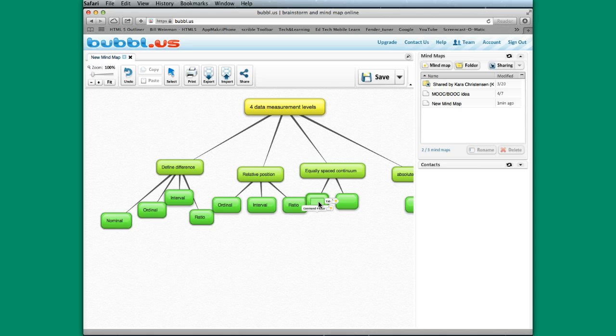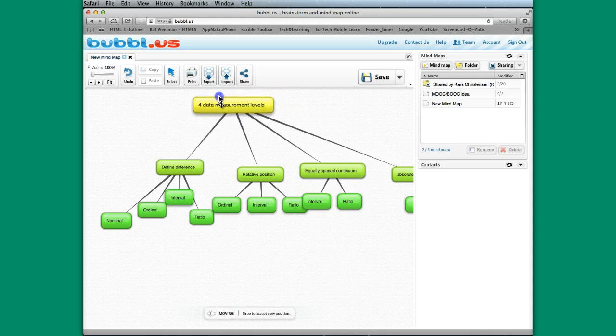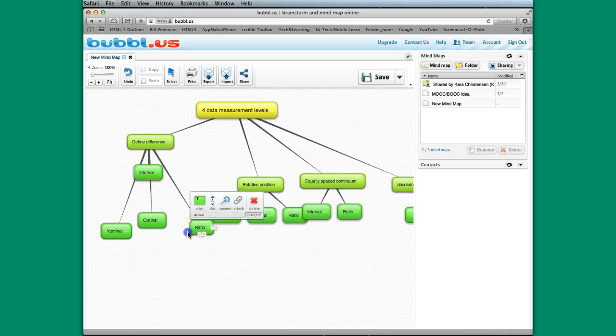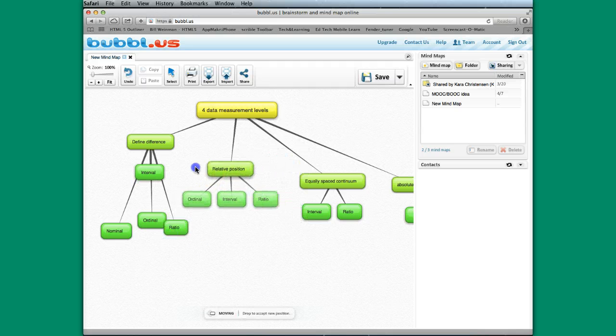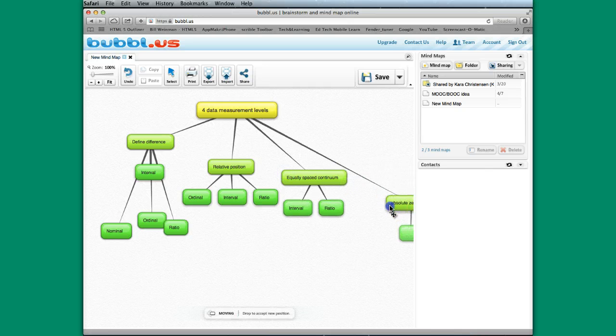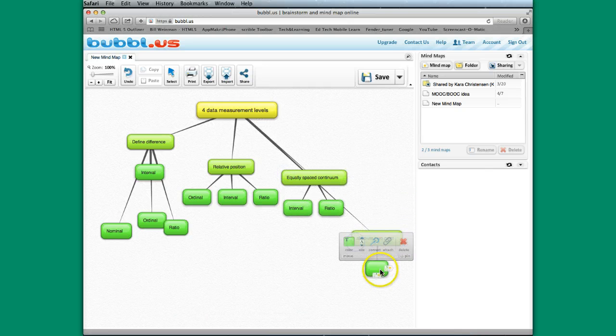And here we have interval and ratio. Pull this over here, pull this over here. Absolute 0 point, the only one that has that is ratio.